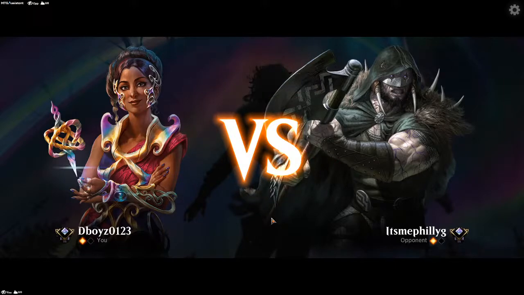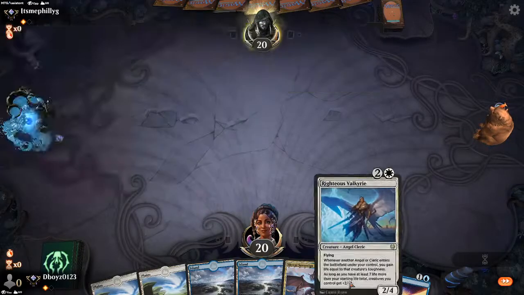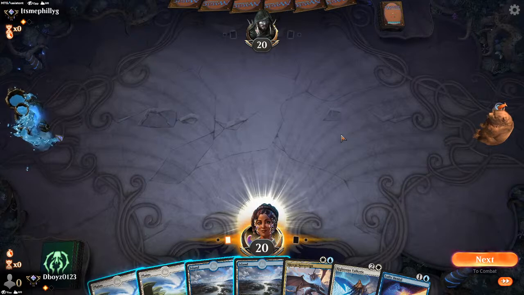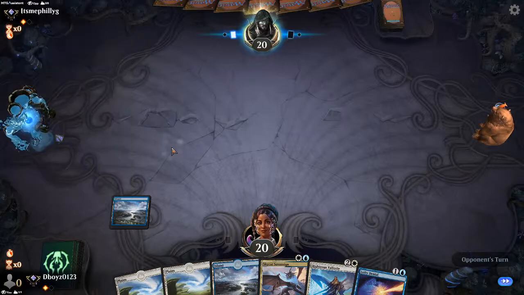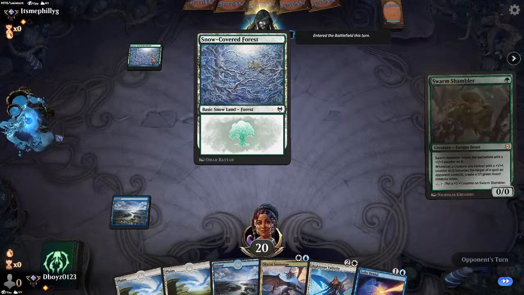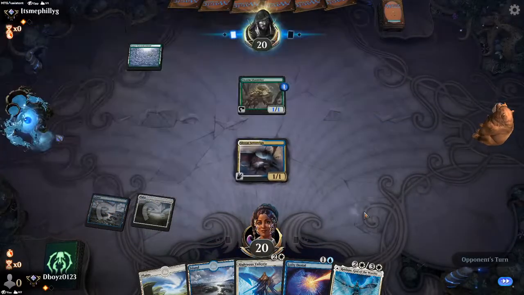So here we go. Blue-white flyers. We'll keep it. So we got a Sovereign Skycat, Righteous Valkyrie, Lofty Denial, he mulligan once. Alright, so we'll just lead off with the best card ever invented, an island. And the best card right now, a forest. Let's get the Sovereign Skycat. So he gets +1/+1 for each creature with flying.